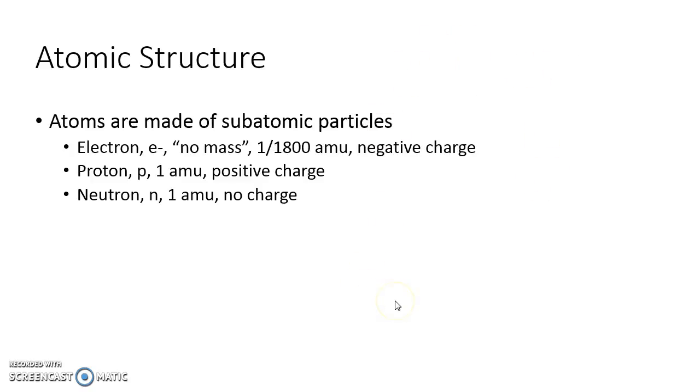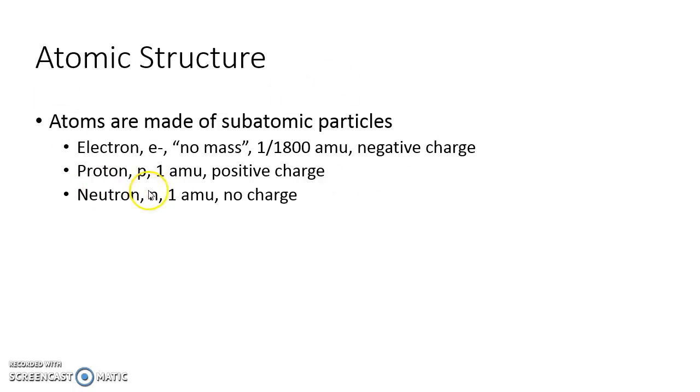The atoms are made of subatomic particles: electrons, protons, and neutrons. You need to know that electrons are negative, and we consider them to have no mass. They do have a little bit of mass, but it's very tiny, and it's only 1 over 1800 AMU. AMU is atomic mass unit, and it's just a unit that we use when talking about atoms and subatomic particles. You don't need to know anything else about it. It has a very tiny mass, and so we usually ignore the mass of electrons in anything but the most precise calculations, which we are not going to do. So just say electrons have no mass.